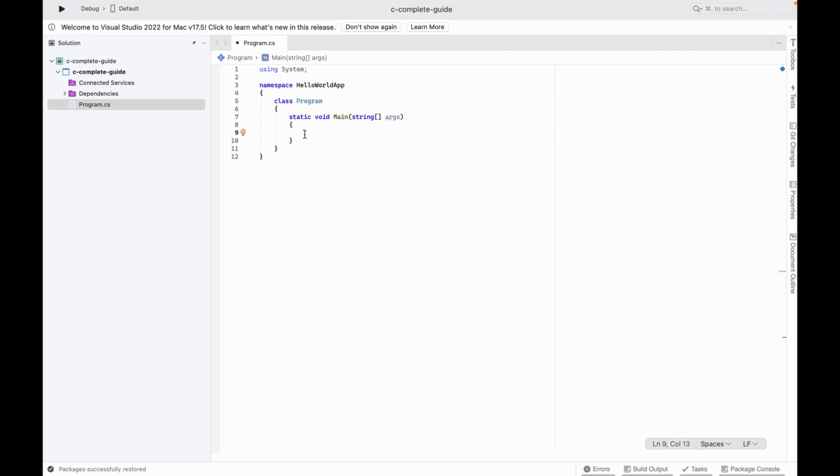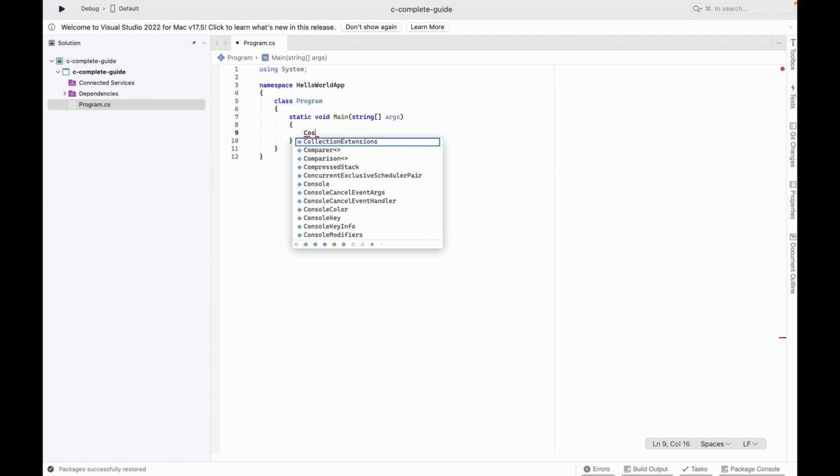The static keyword declares that we have a static method, and void means this Main method returns nothing. Inside the parentheses we have string array args, which is just an array of arguments from the command line that can be passed to this Main method. This Main method is the entry point to our application. So in this class Program we have the Main entry point, and inside here we write the code that we want to be executed.